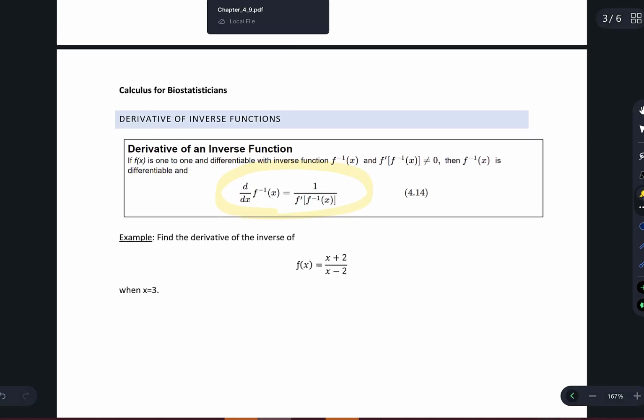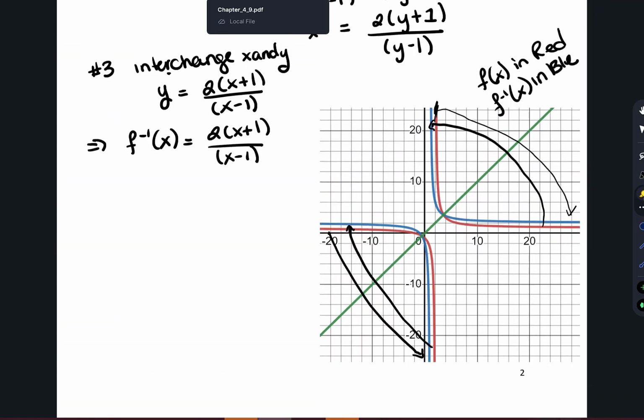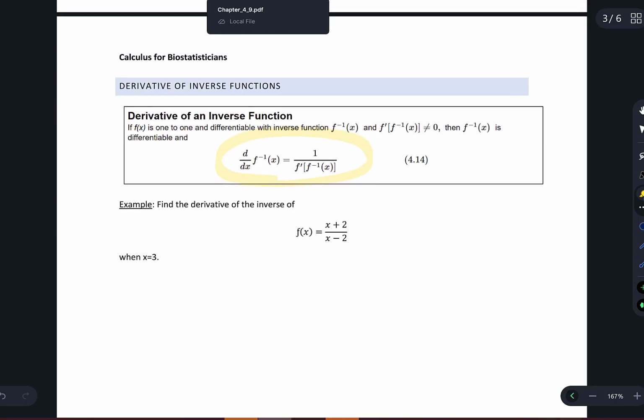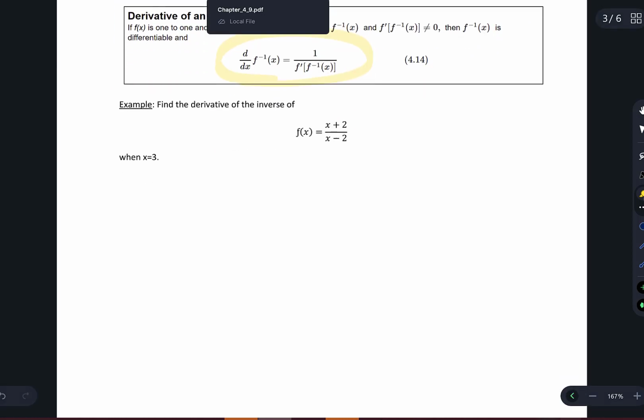Now you might say, well, why do I want to go through all this? Looking at this function, first finding the inverse and then taking the derivative seems much easier. And it very well may be. But often finding inverse functions can be difficult. And the nice part about this derivative is if we're interested in the derivative evaluated at a single point, we can get away from actually finding the inverse. And we'll see how we're going to do that with this example.